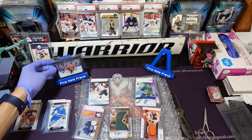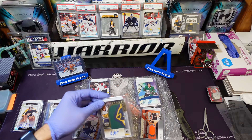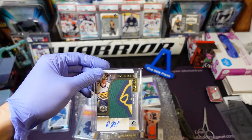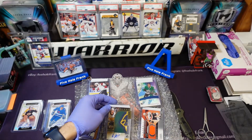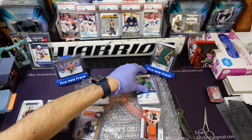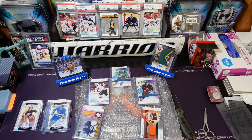If I didn't read that Reddit post about ePaks I would have never even known. I did get SP Game Used because it was super cheap on there compared to any store or any online store, so I grabbed SP Game Used and hit that — I think I grabbed two. And I hit this Jason Robertson Auto, which I've been looking for one. And yeah, that's about it. Thank you very much for tuning in — Five Hole Frank out.